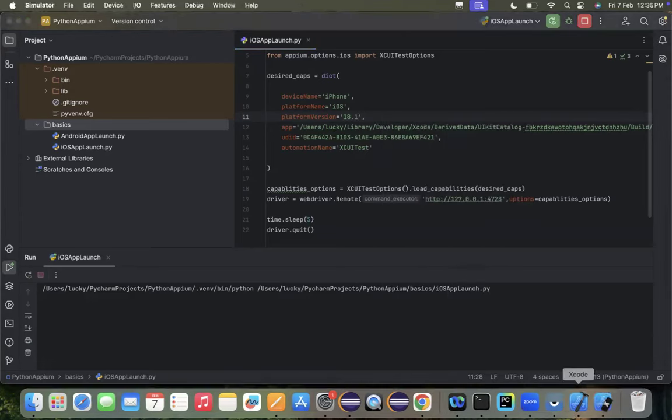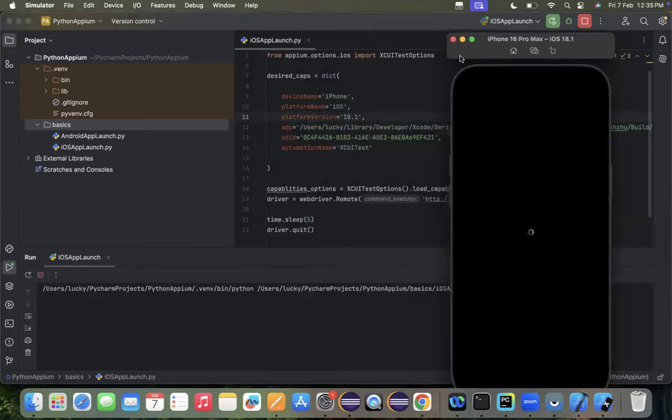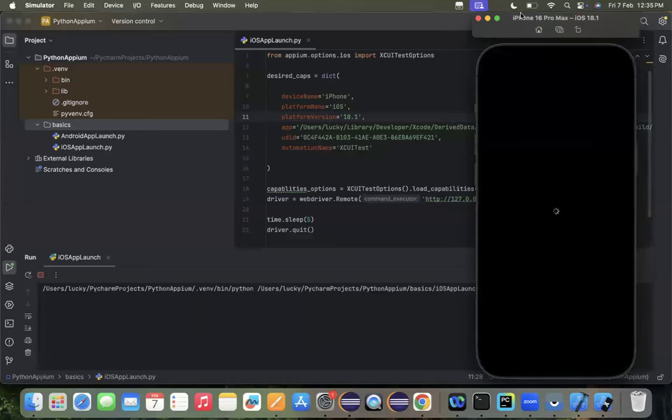As of now, we are using a simulator for the iPhone, hence we don't need any Vysor. Automatically it launched the iPhone 16 Pro Max here, which is of an 18.1 OS version, and it's trying to launch the device first.